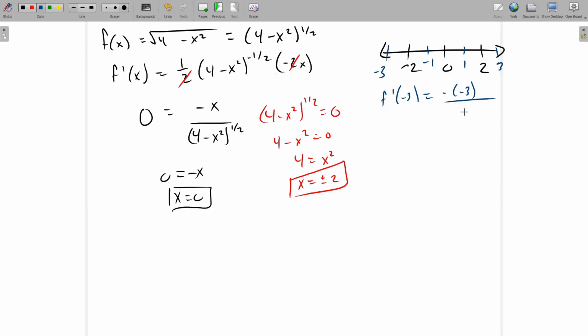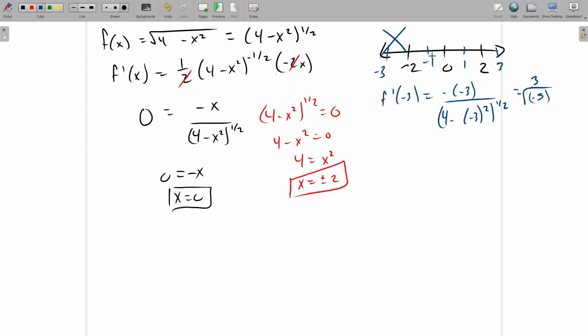Right, so we have -3 over 4 minus -3 squared to the 1/2. Right, so this is going to give us a 3 on top, and the bottom is going to be 4 minus 9. So -5. And we're doing the square root of this. So what's happening here? Well, we are using a number that is outside of the domain, right? We're doing the square root of a negative number. We don't get an answer. So the function actually doesn't even exist over here.